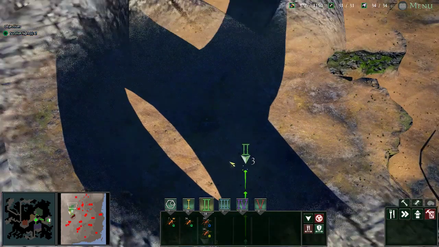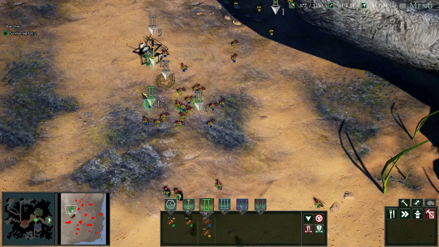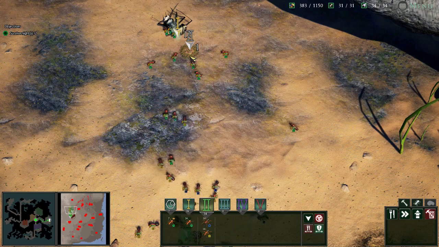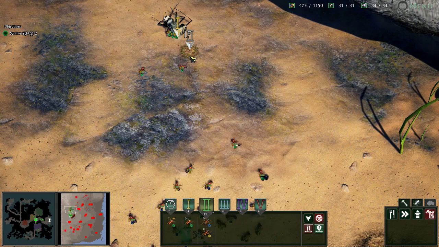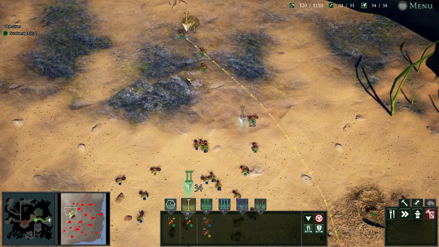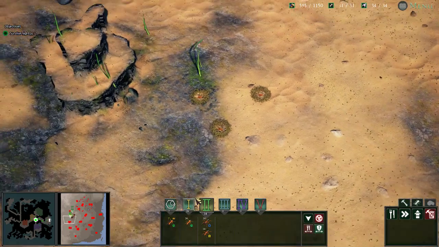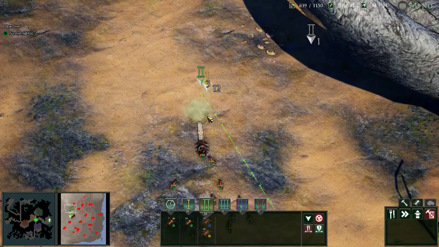The huge tiger beetle has been defeated. There are many more of them, but this is a milestone moment for the colony. They cannot be bullied by sheer size alone. We do want to kill this though. Right, get it.